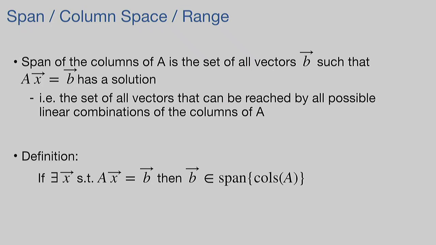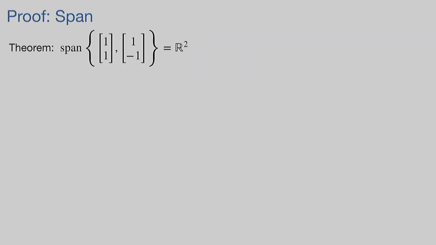So, the span of the columns of A is the set of all vectors B such that Ax equals B has a solution. That is the definition. But I didn't prove it. I showed you using kind of simple things that this is true, but I didn't prove it. I'm going to prove it next time. I'm going to give you an idea of the proof. One of the examples I told you is that (1, 1) and (1, -1) span R2. I told you, but we didn't show it.